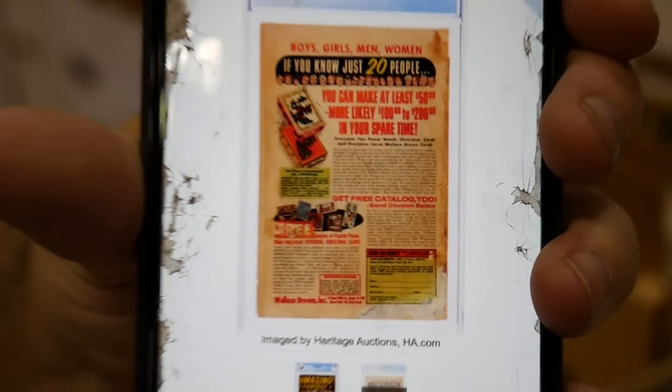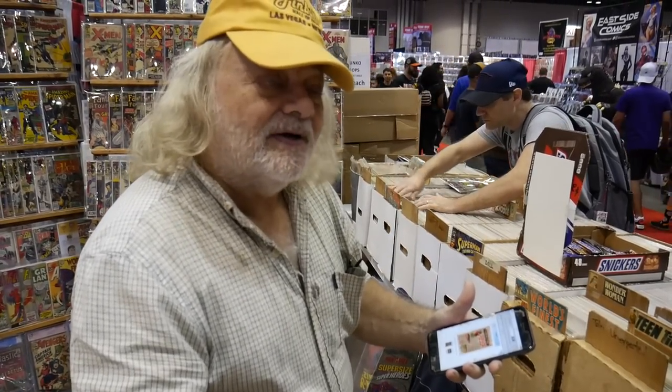So you bought this on Heritage Auctions, right? I spend a lot — over six figures with them every year. I already had a high-grade AF-15 in stock at $60K. I wanted one that was more affordable, so I bought this in December for $15 and put $25 on it. I would have gotten between $22 and $25 for the book. But now, of course, that's all out the window. I'm offering $1,000 cash reward, no questions asked.